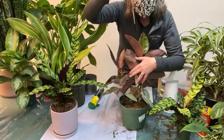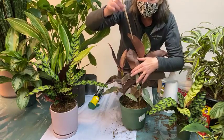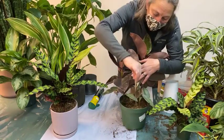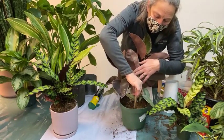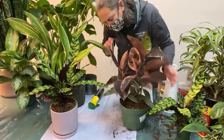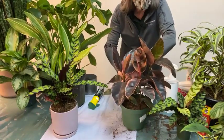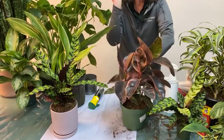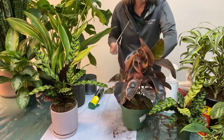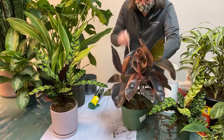Depending on how deep your pot is, you only want to push the chopstick down halfway. So this is almost as deep as my chopstick is. Here's the depth of the pot. So I'm going to just push it down about there, take it out and twist a little, that helps you not pull soil out. Another, and I'm careful to not run right into a hard root. So if I hit something that's really like, no, then I'm going to back it out and find another little spot and push it in. So don't go pushing through roots or being really aggressive. We're meant to help the plant in this case. We don't want to send it into shock and stab it.